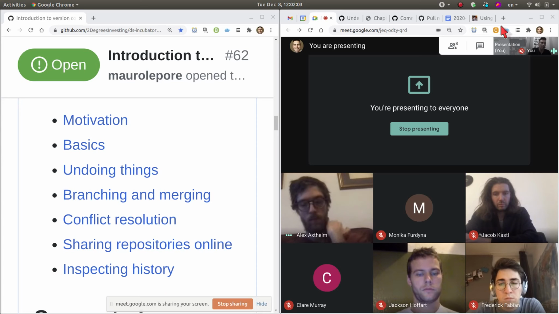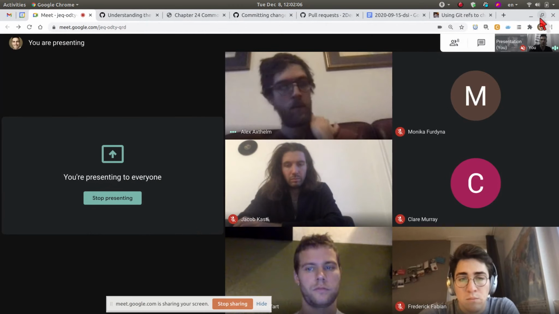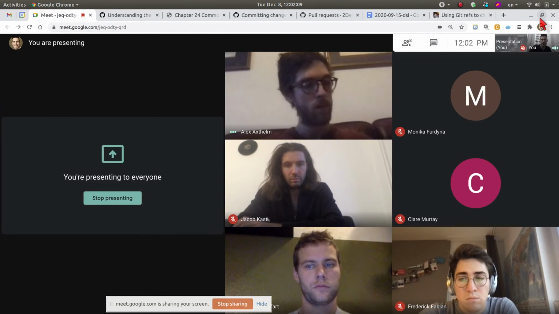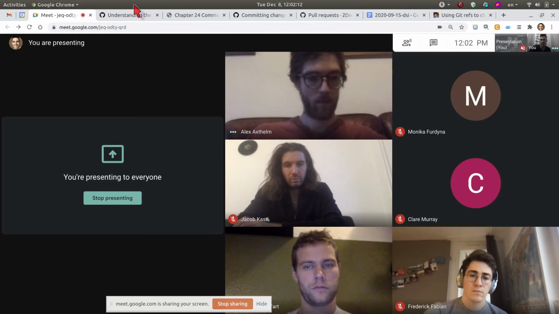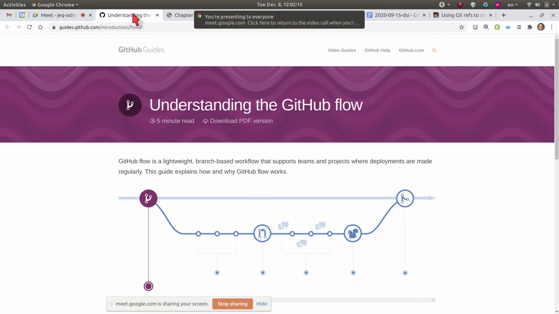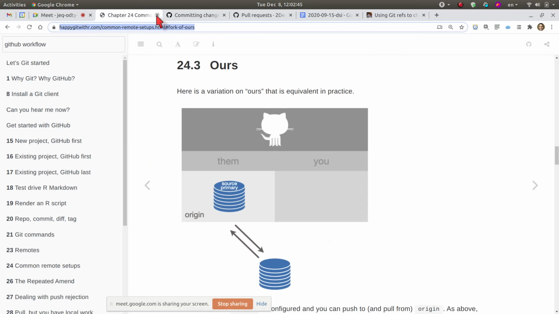The reason I wanted to cover it one more time is because it's kind of the most important aspect of what we do when we collaborate with Git. And it's all under the umbrella of working with a particular pattern or workflow, called the GitHub workflow. It is the idea of having just a single long-lived branch called main or master or something like that, and then having tiny, short-lived branches where we add some specific change and then we merge it via something that we call a pull request. So that's it.